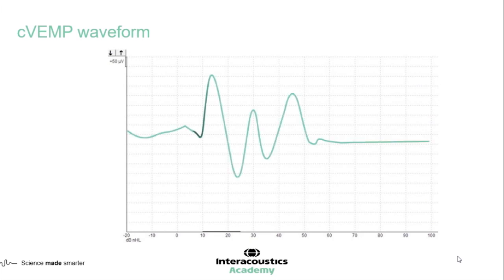So what might we see in a typical cVEMP waveform? Well, this is biphasic. I'm sure you've seen some of these quite familiarly now. We mark them as P1, N1, depending on which stimuli you're using. That could be anywhere between P13 and P16 in milliseconds, and N could be around 23 milliseconds. But it's that inhibitory and excitatory recovery that we see represented there.